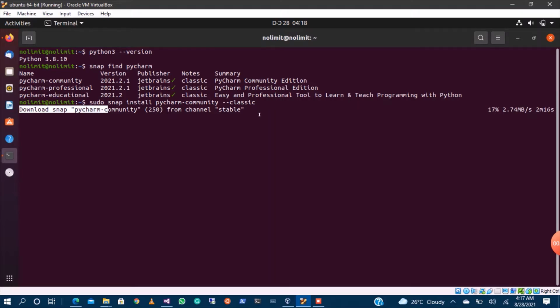So yeah, one thing I want to point out to you guys is that some of you might have problems installing PyCharm because you don't have snap installed on your Ubuntu operating system yet. But don't worry, I'm going to leave a command on how to install snap before you follow what we just did. So be sure to check the description box if you are having problems and copy the same command.